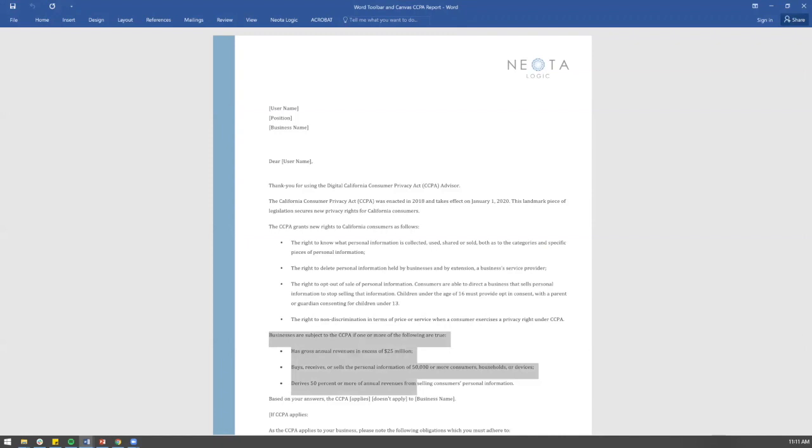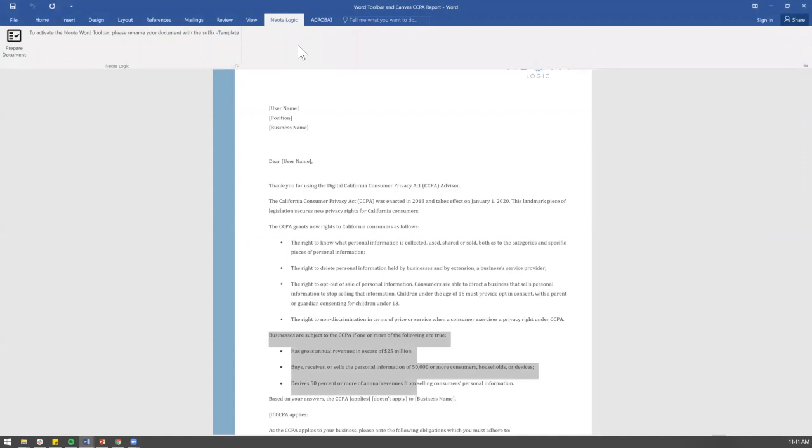So let's make an app that determines whether the CCPA applies to your business, and as an added bonus, it also generates a report for you at the end for you to download. Now, you'll see here that we have already installed the Neota Word Toolbar, but it's not yet activated.